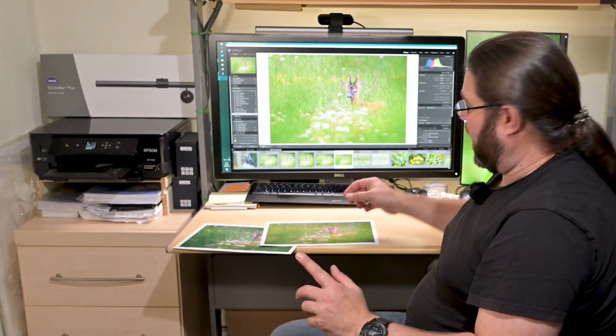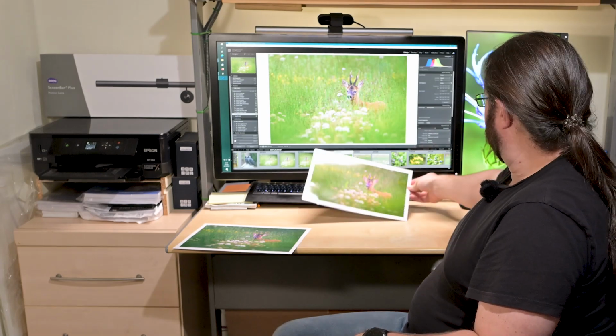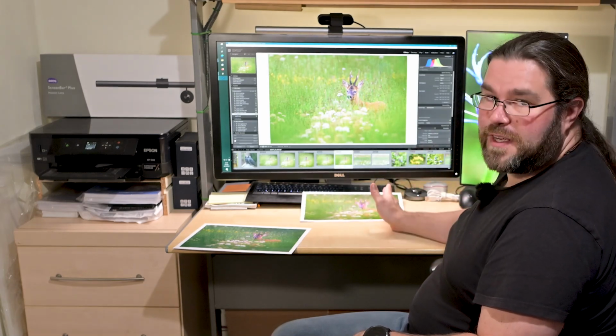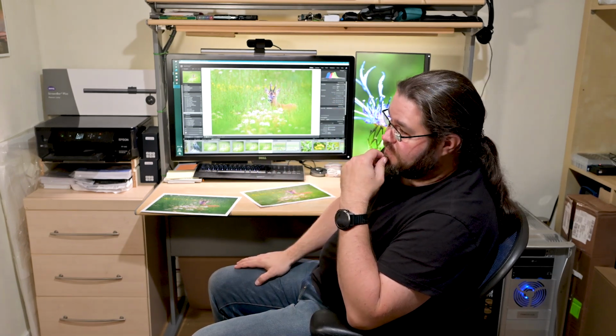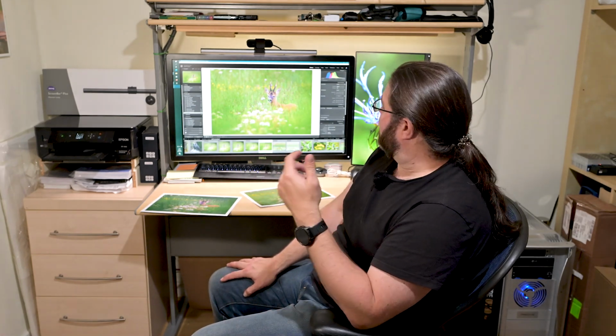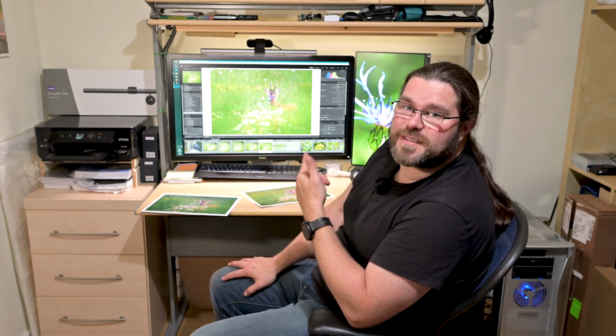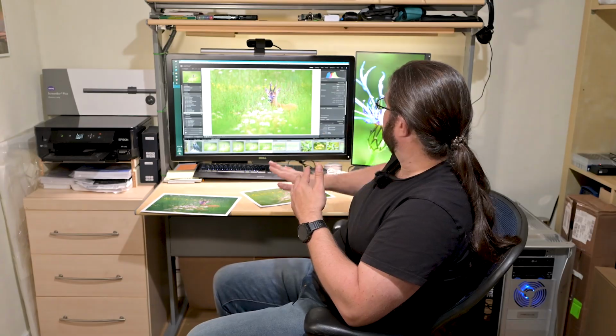And I'll say it again, the fact that I've got this screen bar light means I've got this really nice viewing light. I put the ScreenBar Pro on here to try it out, and because I've also been working from home quite a bit, I've literally used it every time I've turned this computer on to sit and work at this desk now. It's so good. It's just part of this setup now.